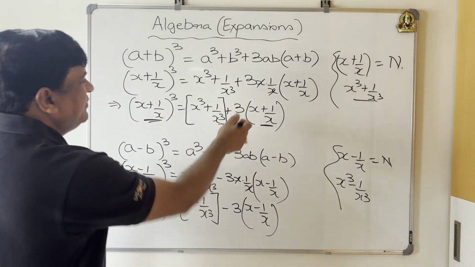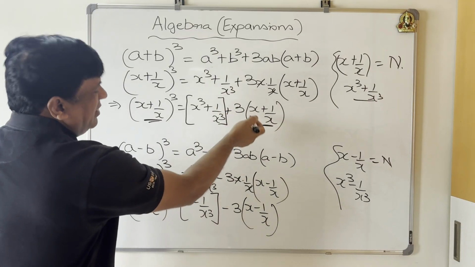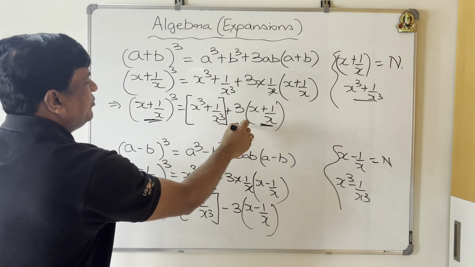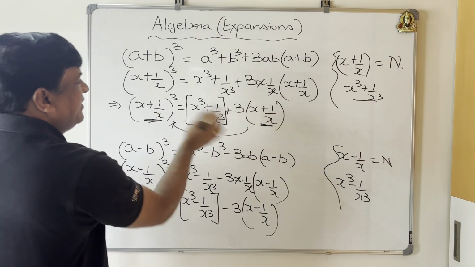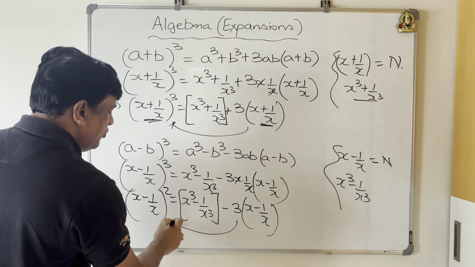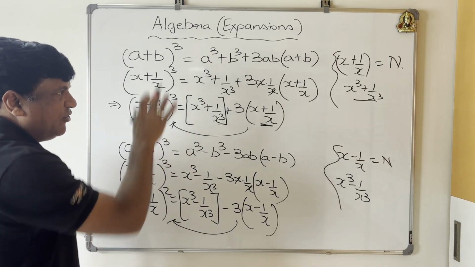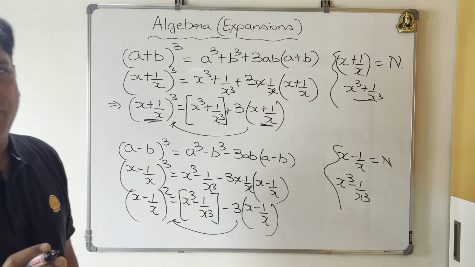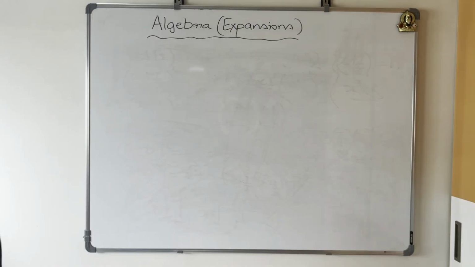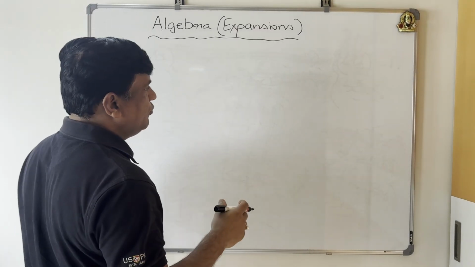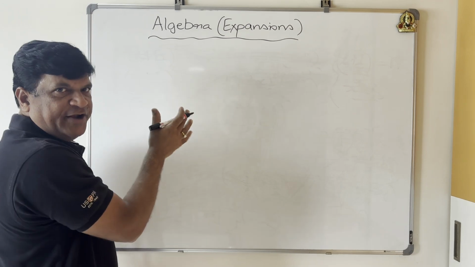One more variation to this is that when you put the value over here, you are anyhow going to bring this on this side and subtract it. Similarly, you are going to bring this value over here and add it. So you will be able to get this value. Remember that. That is how you do cube problems. Now let's move forward. We'll look into a couple more formulas related to cubes.